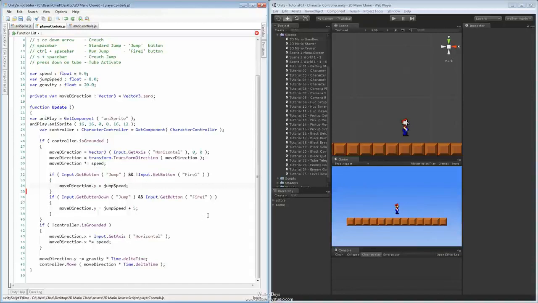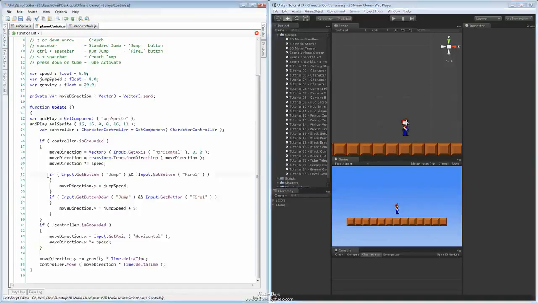Now, another element here is that if you notice when we play this one, this time around, actually hold down the spacebar. And if you hold the spacebar down, notice what happens to the character. As long as you hold it down, the moment he hits the ground, he bounces back up. Well, you know that's not one of the elements that's directly related to a Mario type game. You can't just hold it down and have him keep jumping like that.